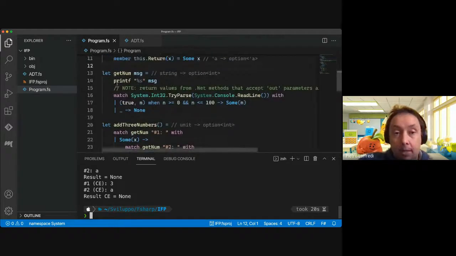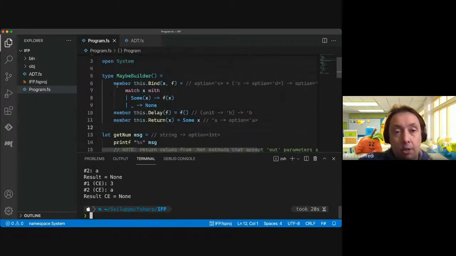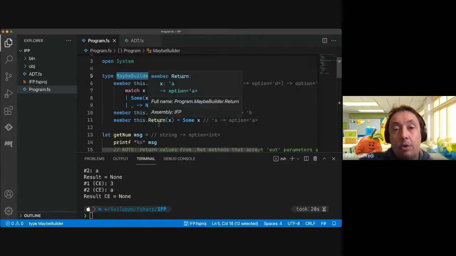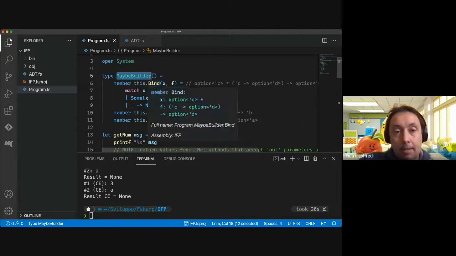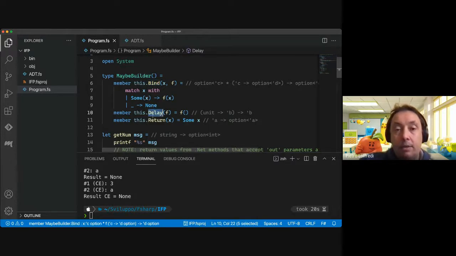The machinery underneath the computation expression is simply the implementation of a type with three members: the bind, the delay, and the return. So anyone can implement a computation expression simply by implementing this bind, delay, and return.